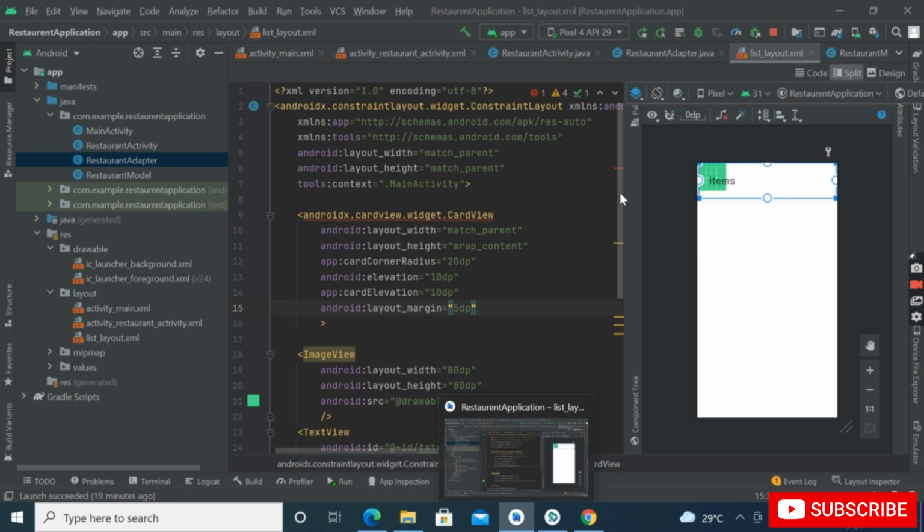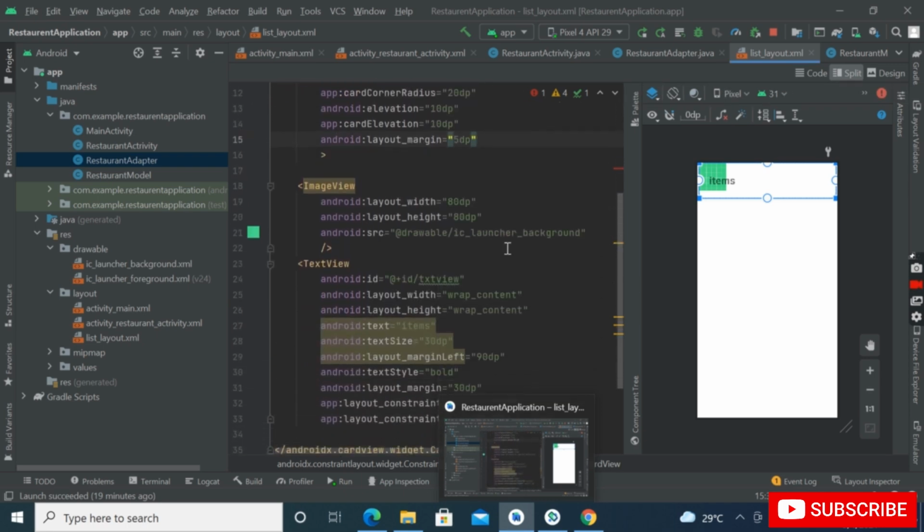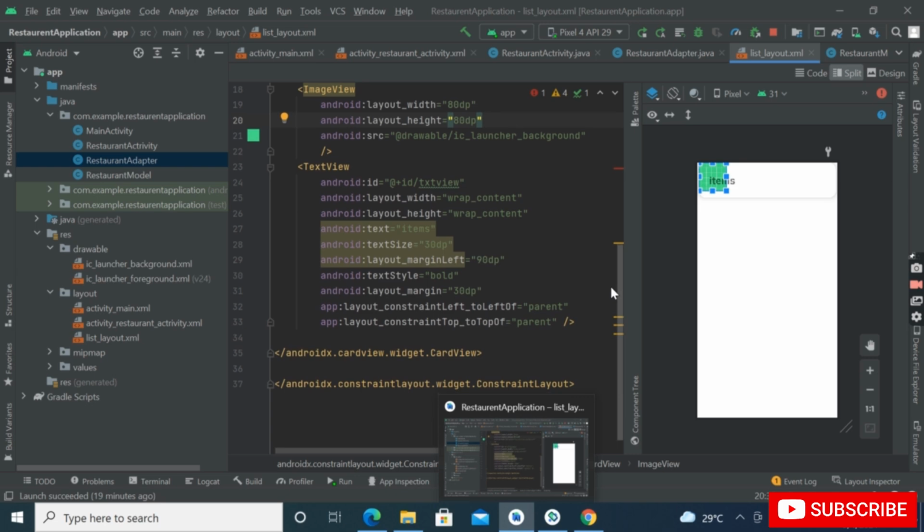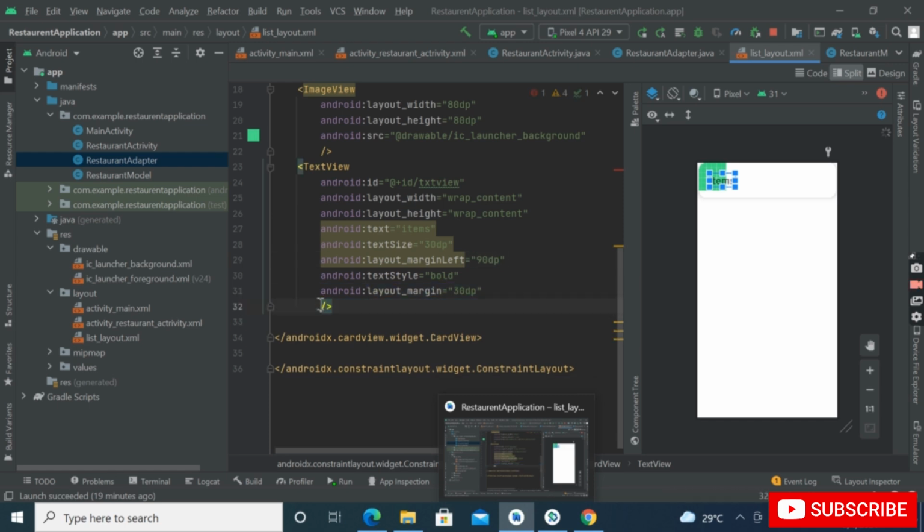Okay, now it should be on left. Why is it getting margin from top? Margin left.